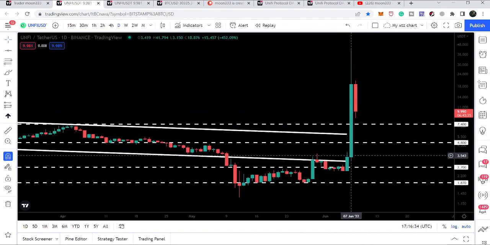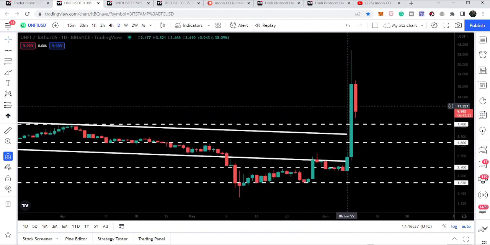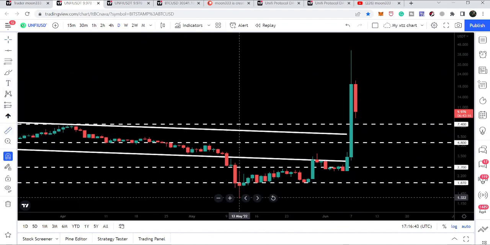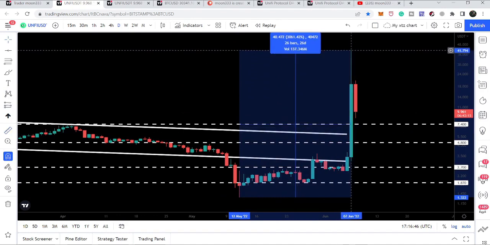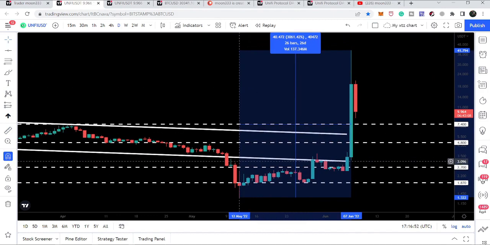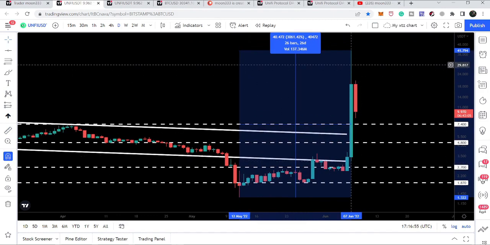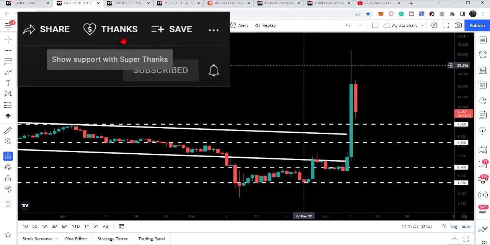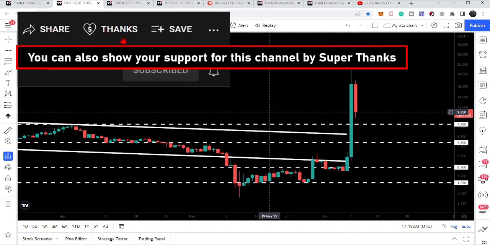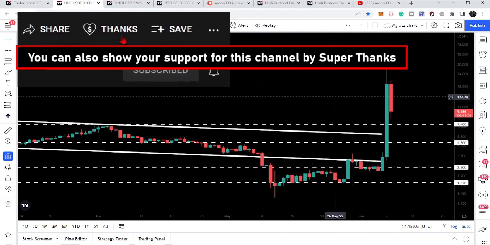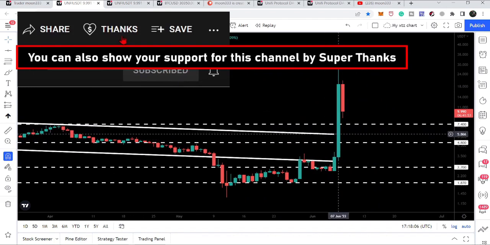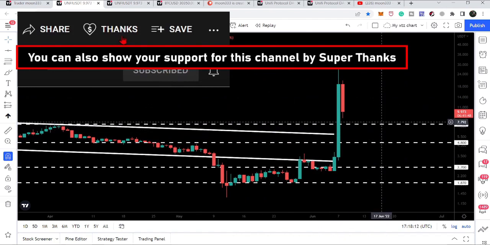And if we switch to the daily time frame, then we can see that on the previous candlestick we had the biggest pump, and from this low to this current high, if I place this measurement tool, then you can see that this was more than a 3060% pump from 12th of May up to here, up to 7th of June. Now here we can see that Unifi protocol has broken out of the same channel that was previously broken down, and I'm waiting for the closing above this resistance of $7.40. I'm expecting that the price line will close above this resistance of $7.40.